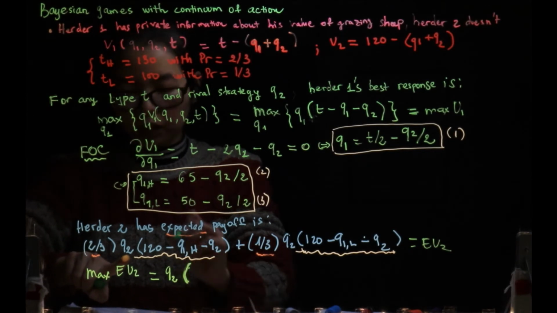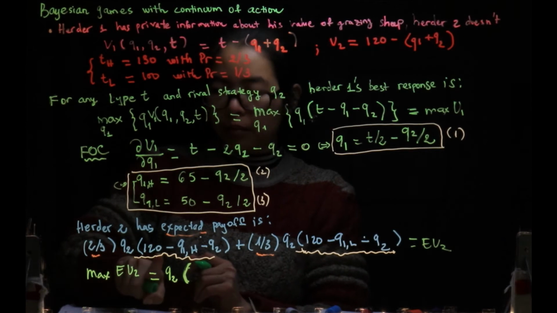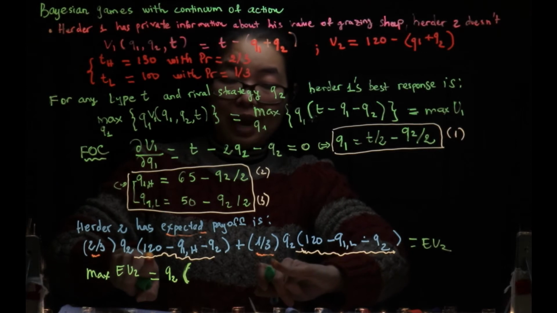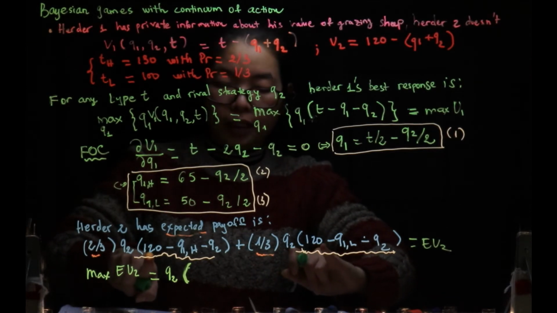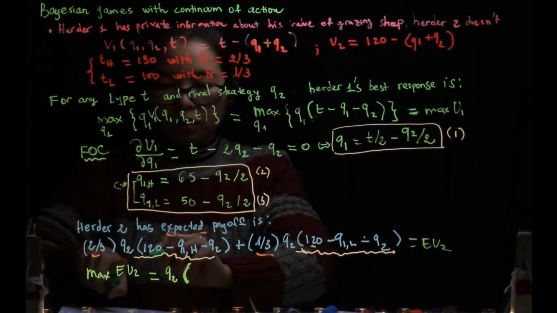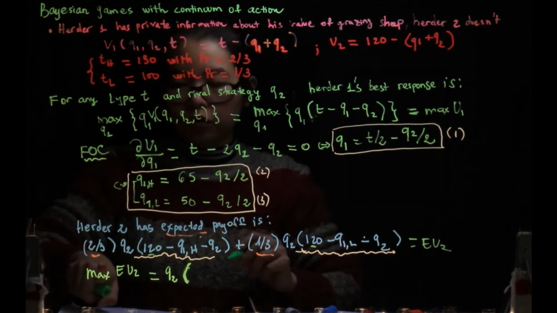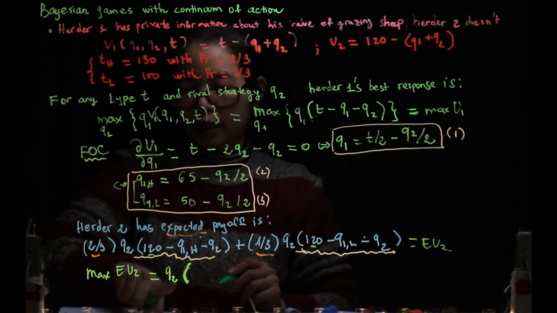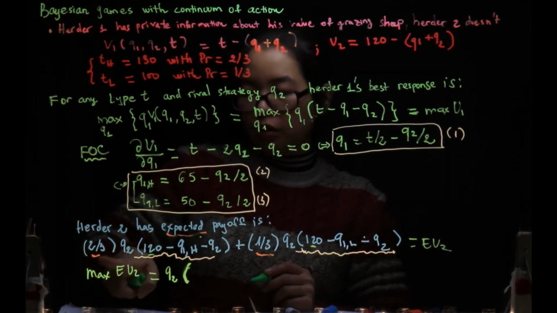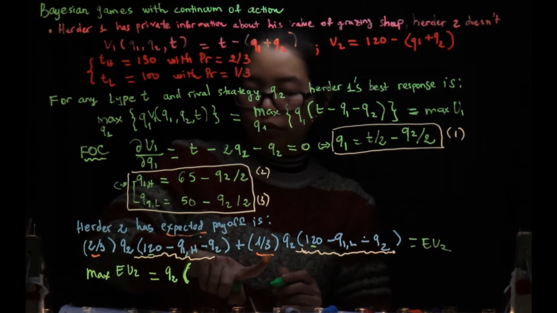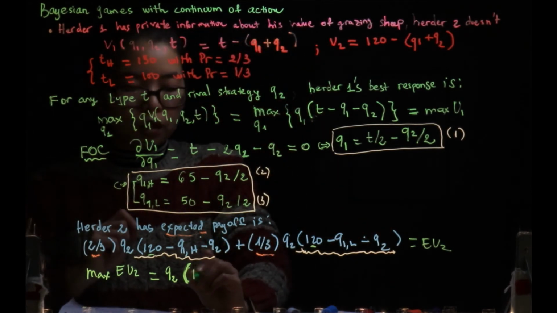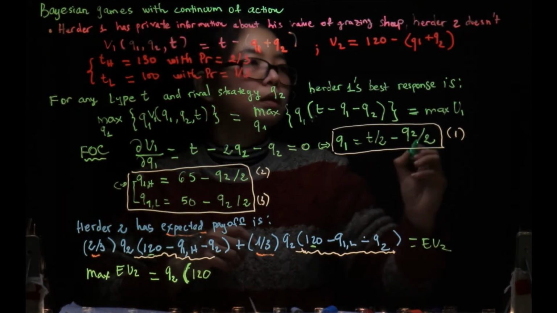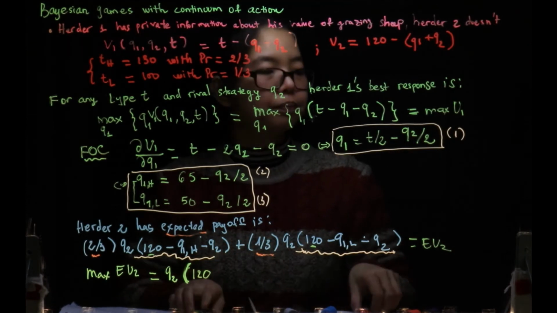Factor out Q2. What do we have? 2/3 times 120 plus 1/3 times again 120. Let's go first here. So 2/3 times 120 because Q2 is here already now. 2/3 times 120 and 1/3 times 120 return to 120, right? Because you could also factor out. Let's put a box somewhere here.